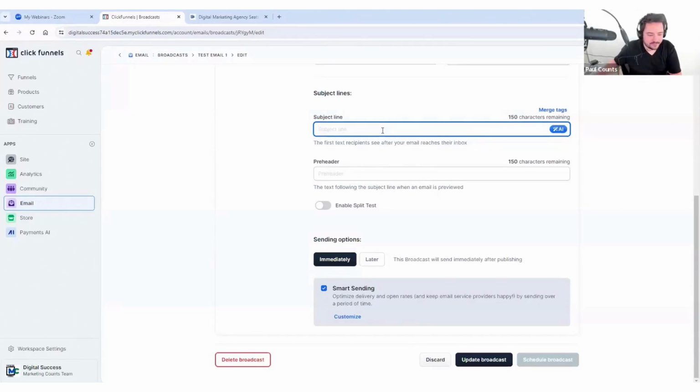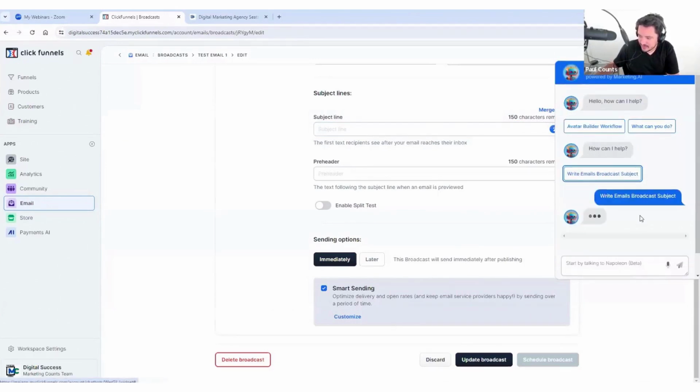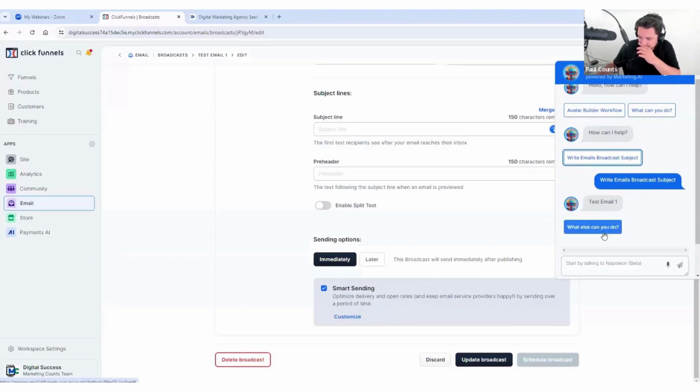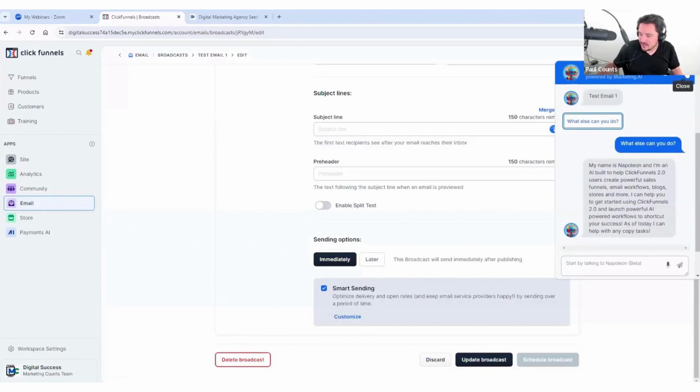So just keep that in mind. Have you ever used that AI feature in there? I have not used it. So they have some options here. So they have different options. I haven't personally used it much, but it's an AI built to help you.